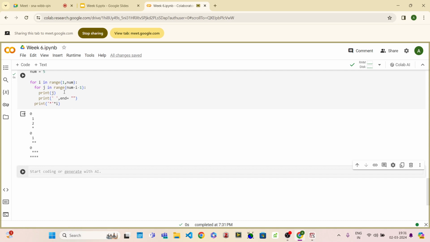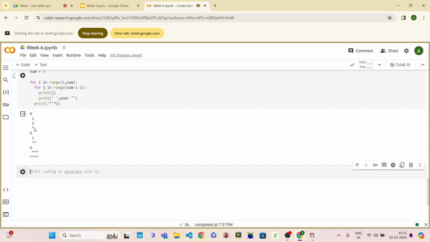It will go up to that three times, because the number is 5 minus 1 minus i, and i is also 1. So it goes 0, 1, 2, because the range is 3.